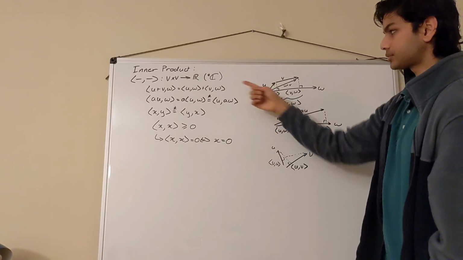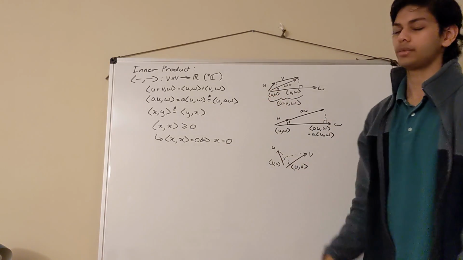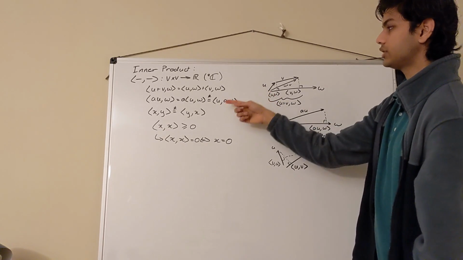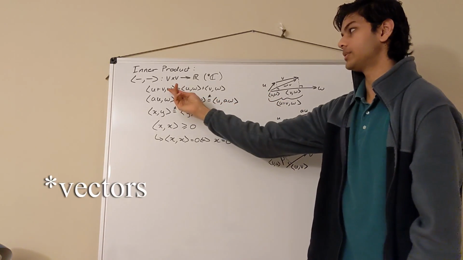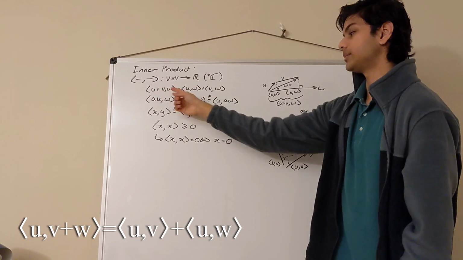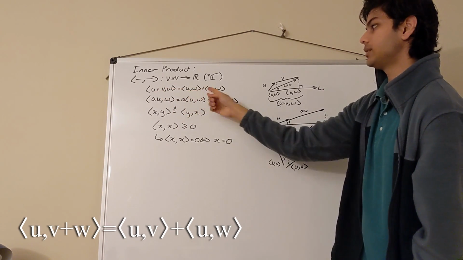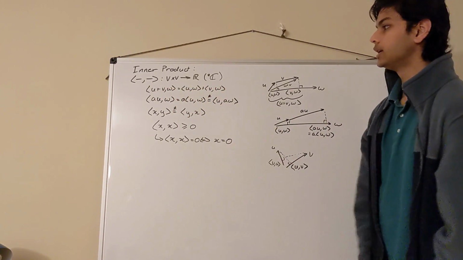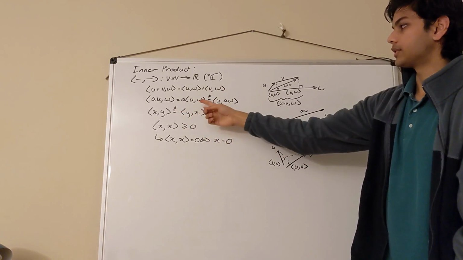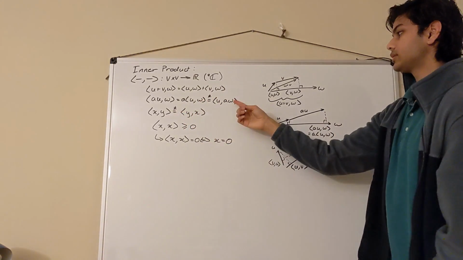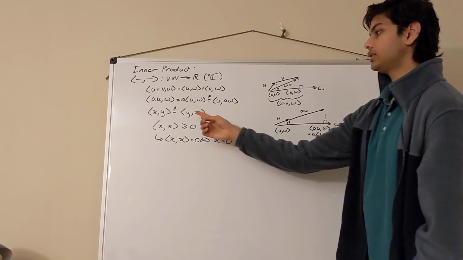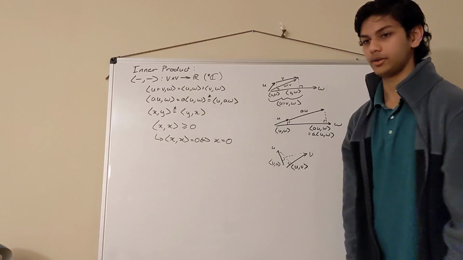But these two conditions together form what is called the linearity condition. And if you combine this condition with this condition, this also tells you that if you add up two vectors in the second argument, so if you have u comma v plus w, then that's the same thing as u comma v plus u comma w. So here, these asterisks, if you work over the complex numbers, this works a little bit differently, in that you have to complex conjugate this value a. And here, you have to complex conjugate the value of the inner product.